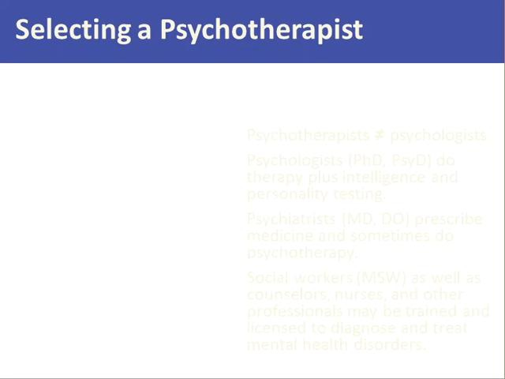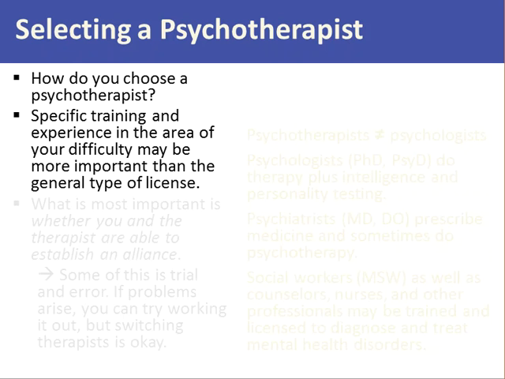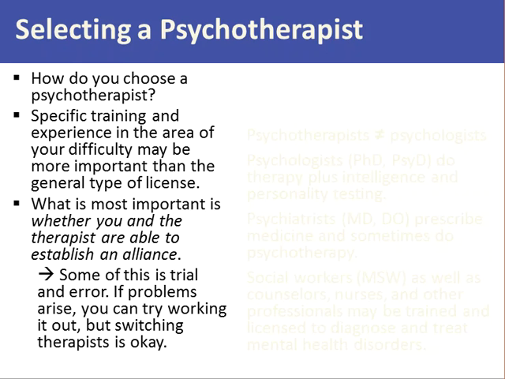Selecting a psychotherapist. How do you choose a psychotherapist? Specific training and experience in the area of your difficulty may be more important than the general type of license. What is most important is whether you and the therapist are able to establish an alliance. Some of this is trial and error. If problems arise, you can try working it out, but switching therapists is okay.